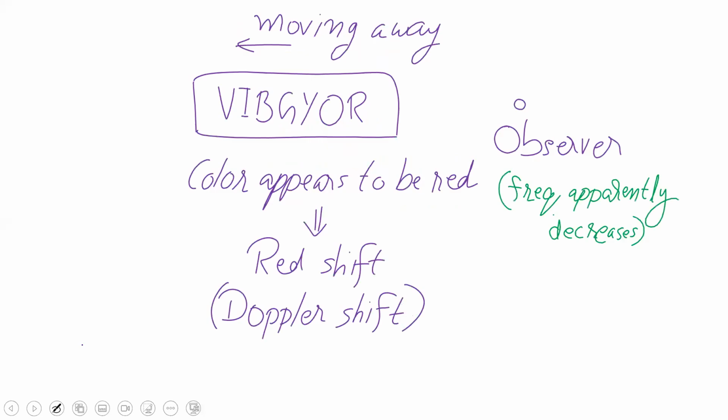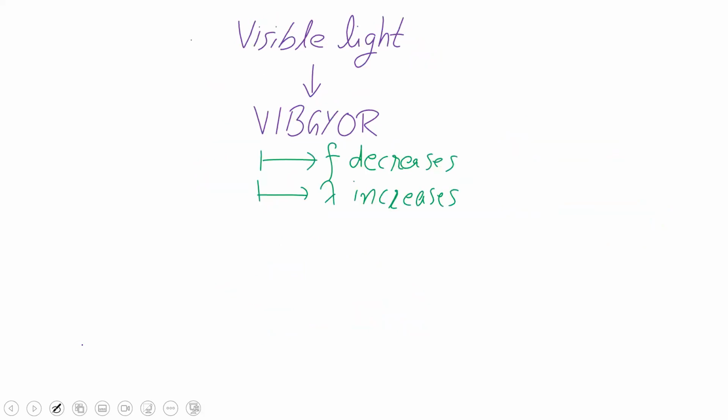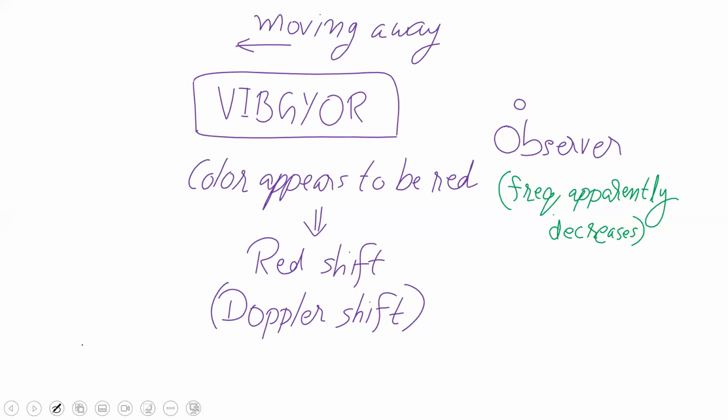These are the 7 colors. Now, when a light source is moving away from you, like a star, which is a light source, its color frequency apparently decreases. When frequency decreases, the color apparently shifts towards the red, because red is a low frequency. So the color appears reddish. Something can move away from you in the universe because the universe is so big. When a star is moving away from you, its light apparently becomes red because as it moves away, its frequency decreases.